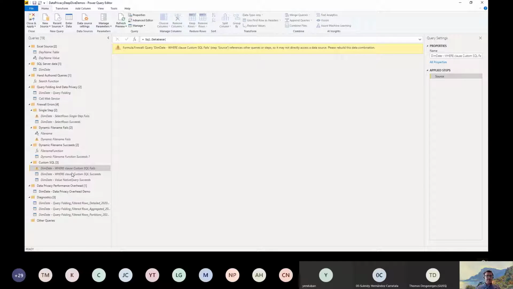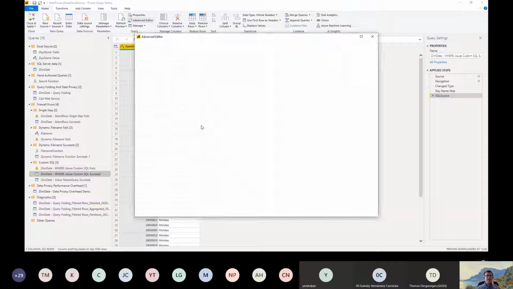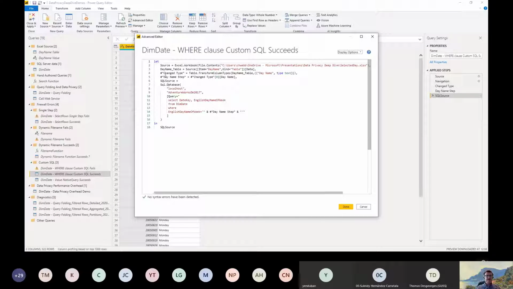There are two ways to work around this. First of all, instead of calling a value which comes from another query, I can load the data from Excel inside the same query. So don't reference; bring all the logic to get the data from both data sources into the same query, and this error goes away.